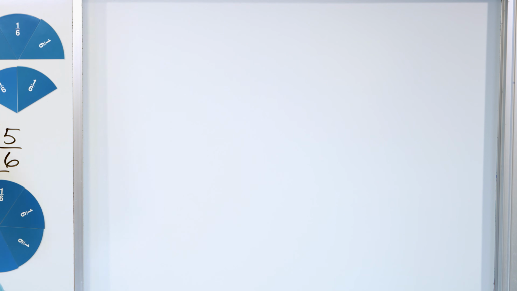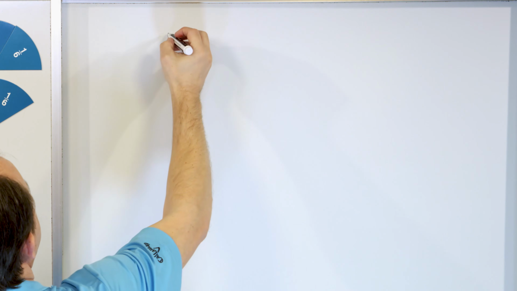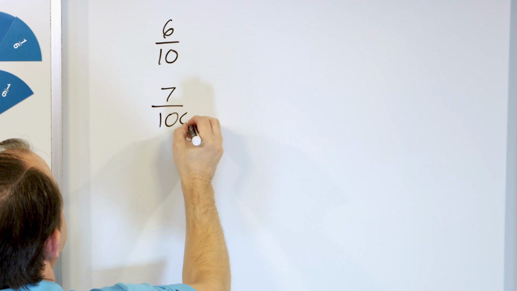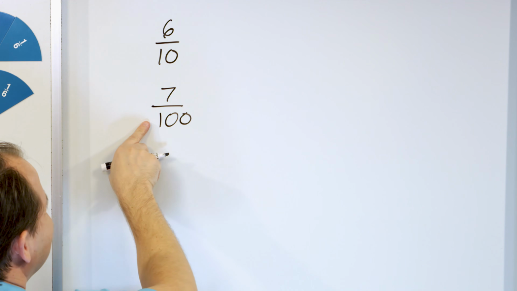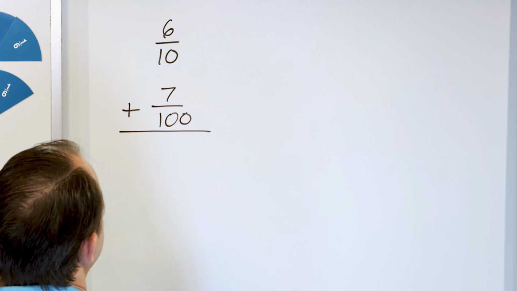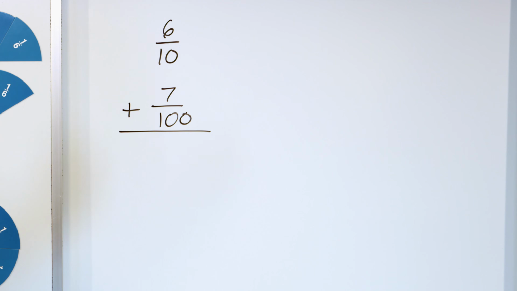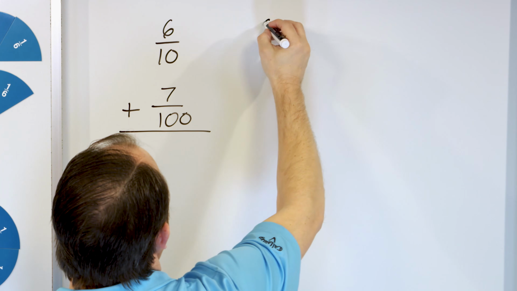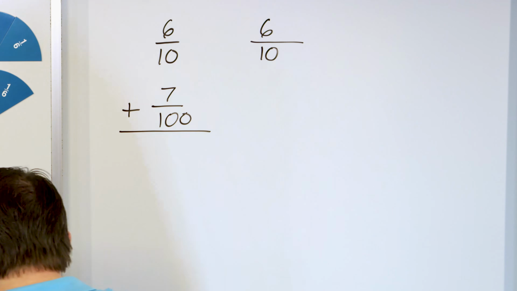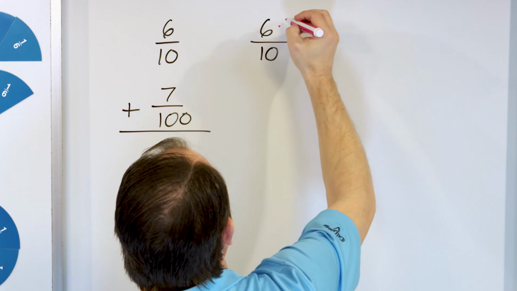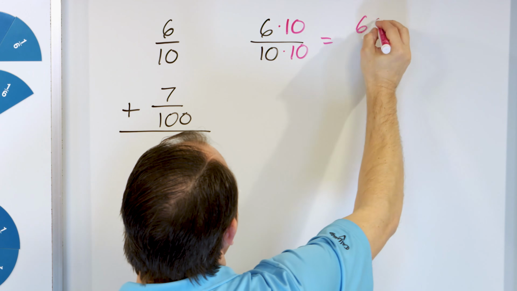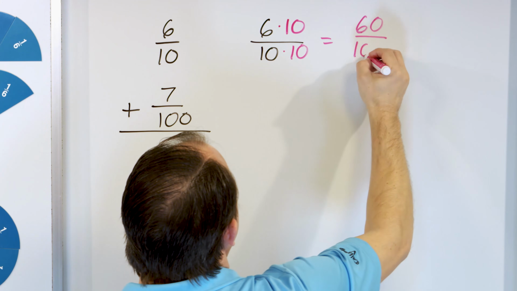All right, let's take a look at problem number 8. So what I have here is 6/10, and I'm adding it to 7/100. I don't have fractions with 100 slices, so I can't really use a fraction here, or a magnet here. But I have 10 and 100, so I know I can multiply this by 10. So give me 100 on the bottom for both. So I'll start with 6/10, and I already know that I can multiply top and bottom by whatever I want, so I'm going to multiply 10 on the top and 10 on the bottom. So I'll get 60 on the top and 100 on the bottom.